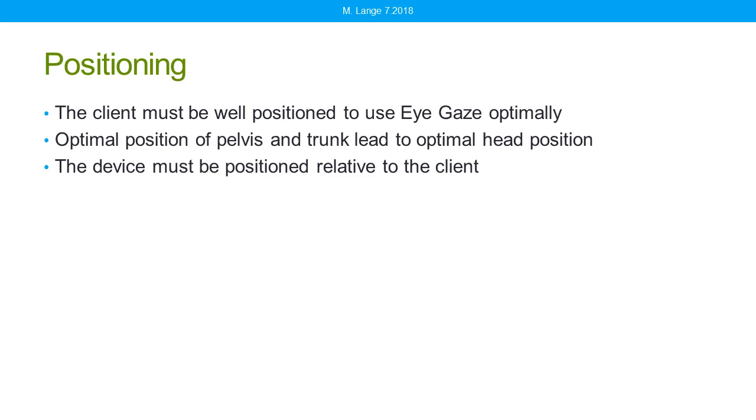It's very, very difficult to maintain an upright head when you're in that position with your pelvis and with your trunk. It makes the neck flex as well, and then when the client attempts to lift their head, their neck is hyperextended. None of these aid us in eye gaze, so we really need to ensure that the client is positioned well. If that's not part of your job description, you don't do the wheelchair seating, that's fine. You need to coordinate with the people in your area who do to ensure the client is appropriately positioned. And then we need to position the device relative to the client.